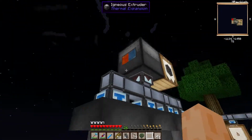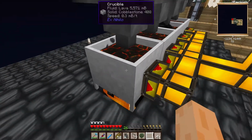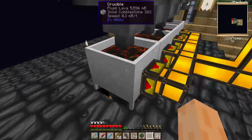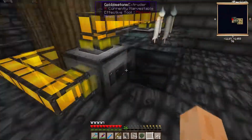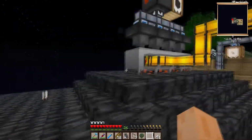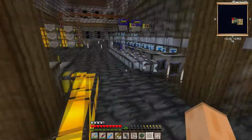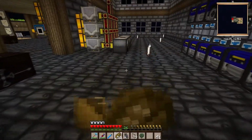So the ignis extruder just feeds down item ducts into hoppers, and then the hoppers automatically refill these crucibles with cobblestone, which automatically produce lava. They hold 6 millibuckets each. They all get fed down through to this ignis extruder. I'll probably make myself either a tank at some point, or possibly a load of lava generators or something like that, just to add more power to my base.